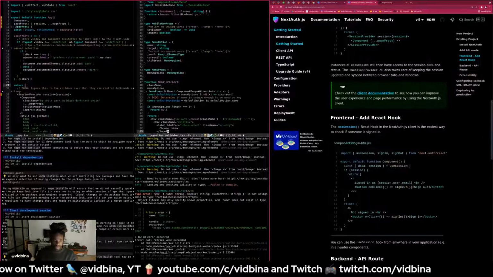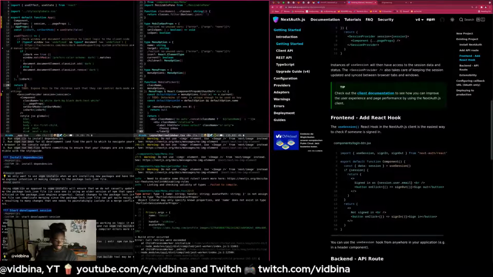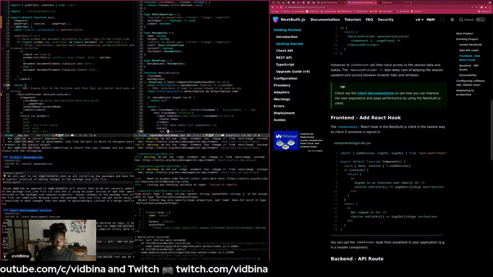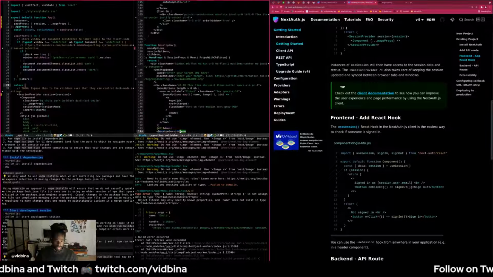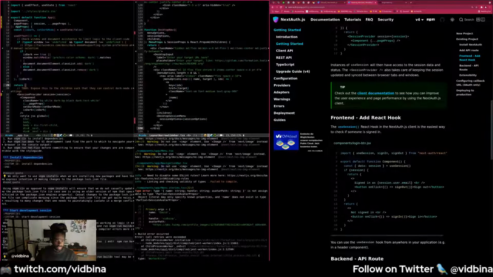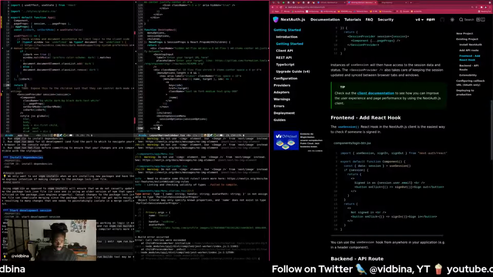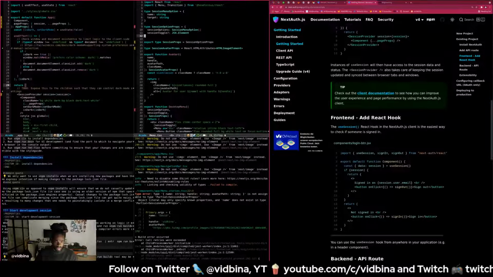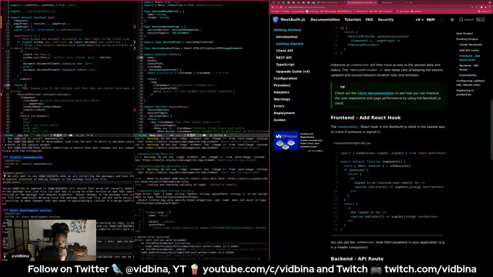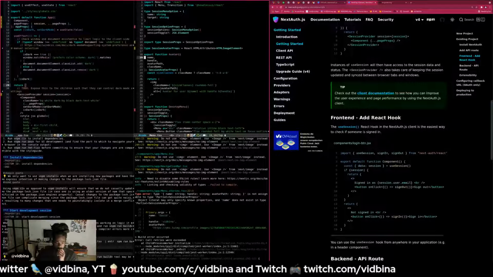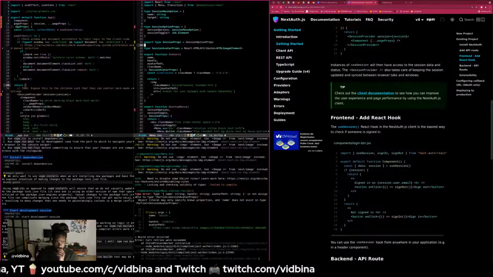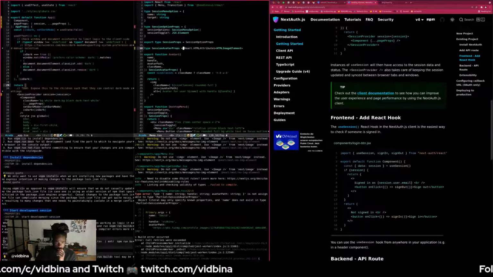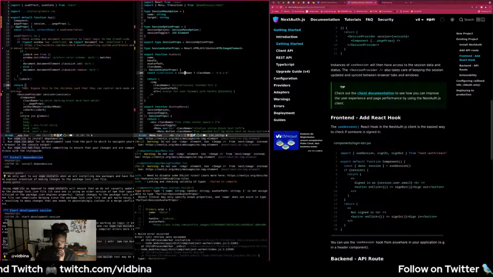Probably do it in the menus. Yeah, we can probably do it there. And so, fair enough. So what do we need here? It's not assignable to type partial session avatar props. So session avatar props is that, yeah.